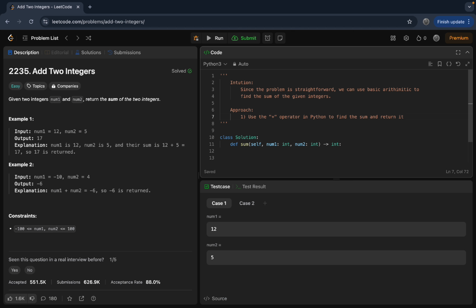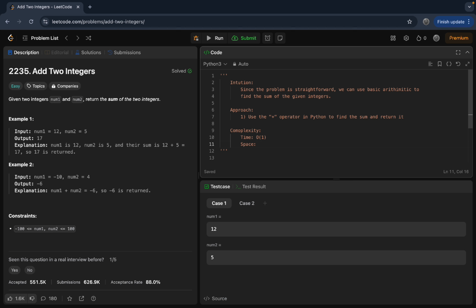As far as our complexity, we're not really iterating or looping through anything in our approach, so our time complexity would run in constant time.